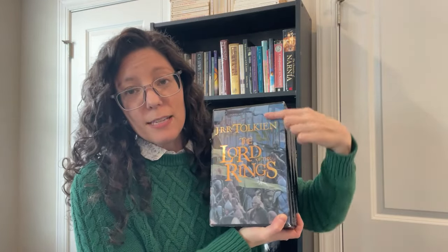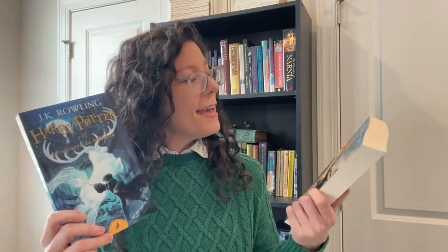The original cover for The Hobbit definitely has some blue in it, and this boxed set of The Lord of the Rings has some blue — basically it's just the sky, but it counts! Harry Potter and the Order of the Phoenix, and Harry Potter y el Prisionero de Azkaban and Harry Potter y el Cáliz del Fuego — those are in Spanish.